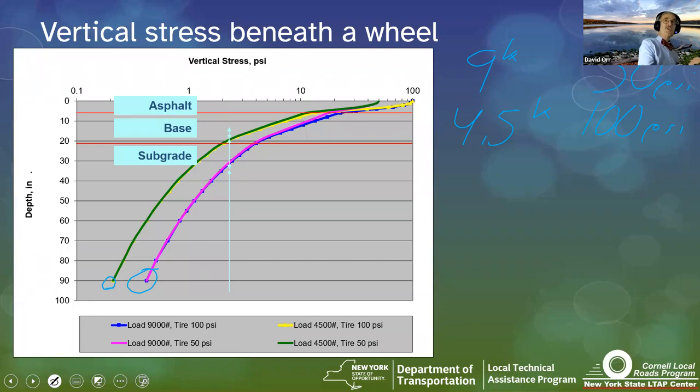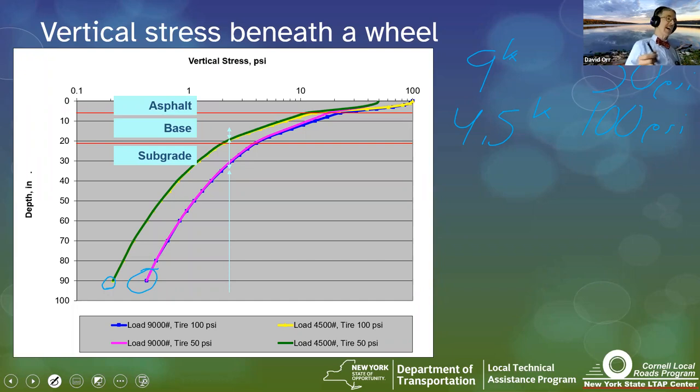But at the very surface of the pavement, it doesn't matter what the weight is. It turns out it's the pressure in the tires that really matters at the surface. And if you remember the term sock hop, that's where that comes from. It's the same concept. You can have somebody who only weighs 105 pounds soaking wet, but if they're in a high-heeled shoe, they step on a wooden surface, they can actually cause damage to it. So that's why you spread the loads out.